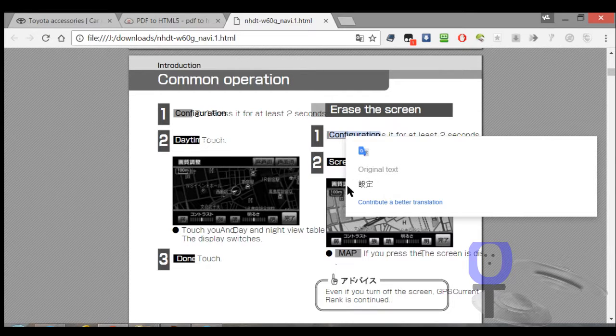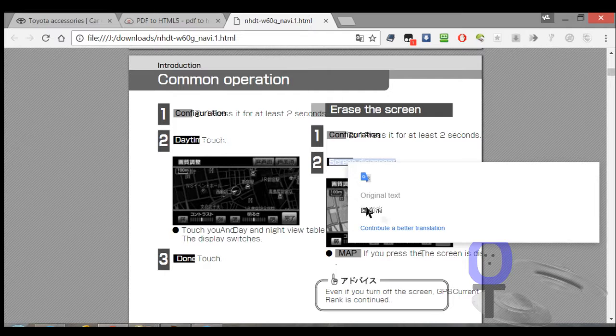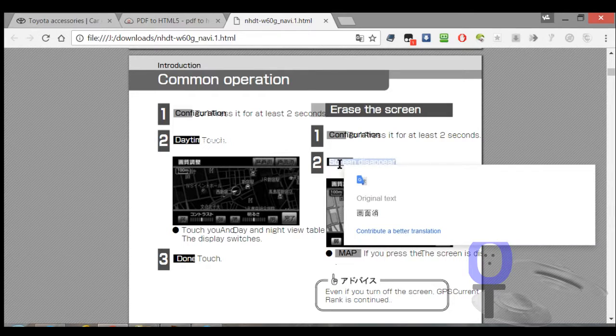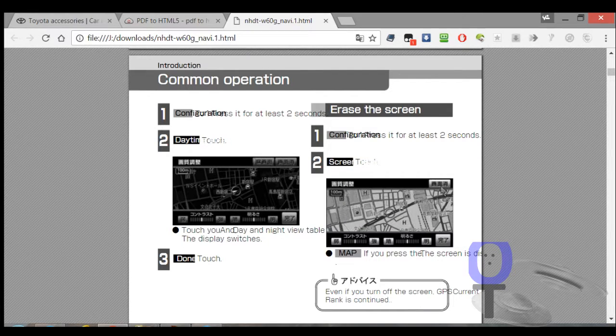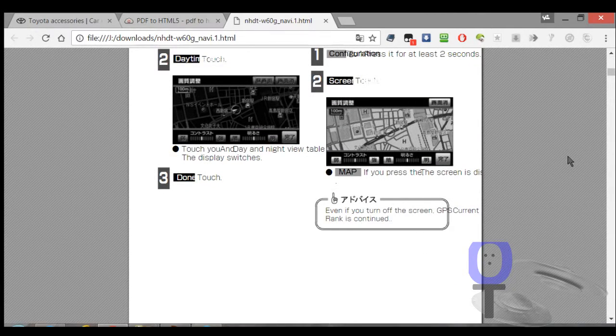So it's not translated perfectly, but it's good enough. And you can see if you hover your mouse over the translation, it shows you what the Japanese was underneath. And as you can see, that character there, and look at the picture, it kind of looks like a TV screen, the first character. So that's the button we need to click to turn off the screen.